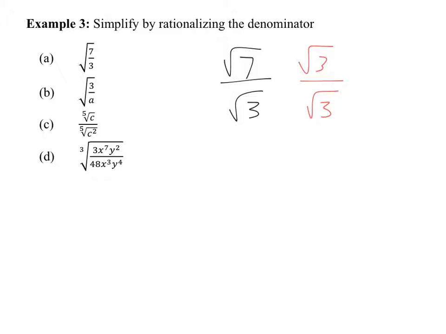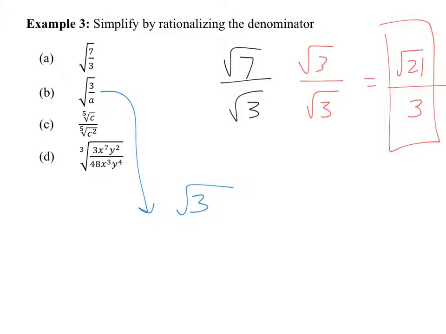What's root 3 over root 3? Everybody. I can multiply anything by 1, right? And it's still the same thing. Which makes the top what? Radical 21, doesn't it? And it makes the bottom, what's root 3 times root 3? It's just root 9, which is 3. So that would be considered a rational, not irrational, a rational denominator. Rationalization of a denominator indicates that you need to get the denominator to become a perfect square or a perfect cube or something like that so that it becomes a rational denominator.